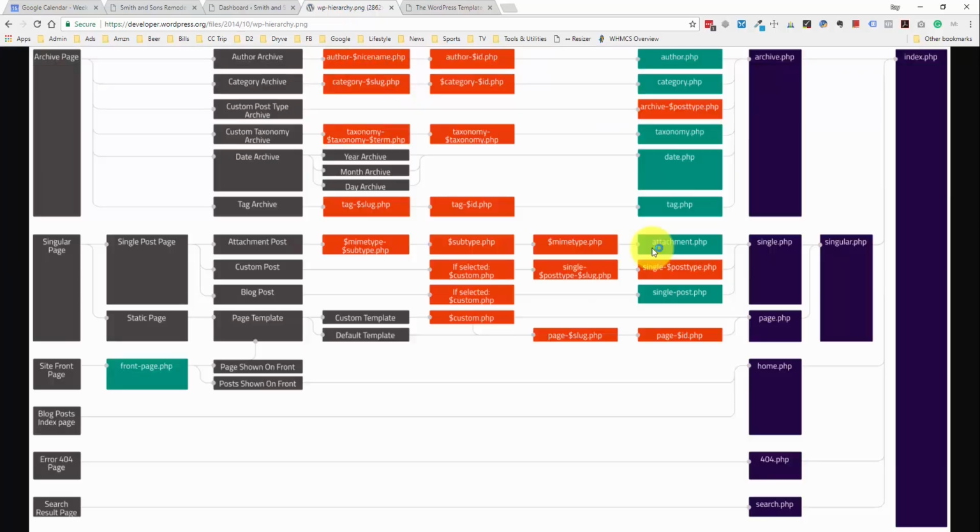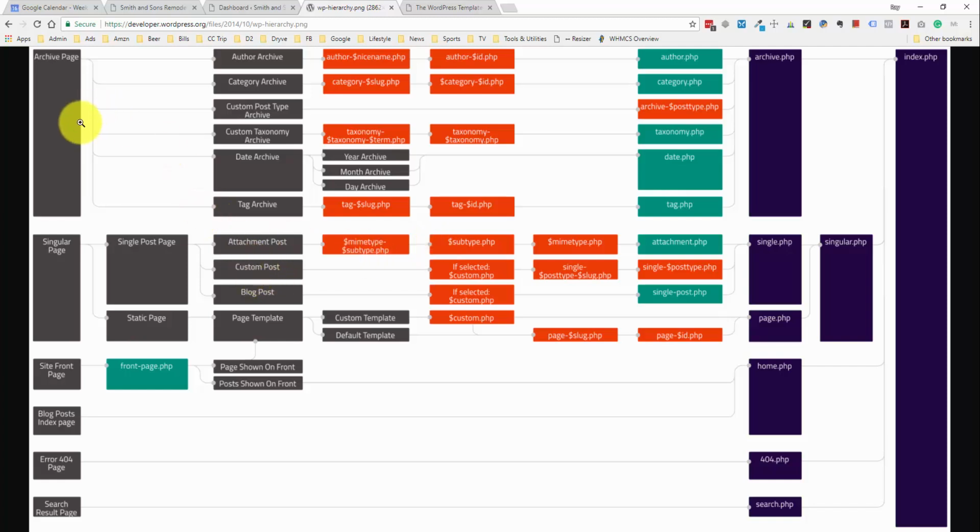And let me click into this diagram. So it's definitely confusing at first if you've never looked into the template files. It can be a little overwhelming, but what you'll realize is that there's a handful of PHP files that you're going to want to look at that are usually in 90% of the themes that you're going to download on WordPress. And for our instance, as I mentioned, I want to edit the home page.